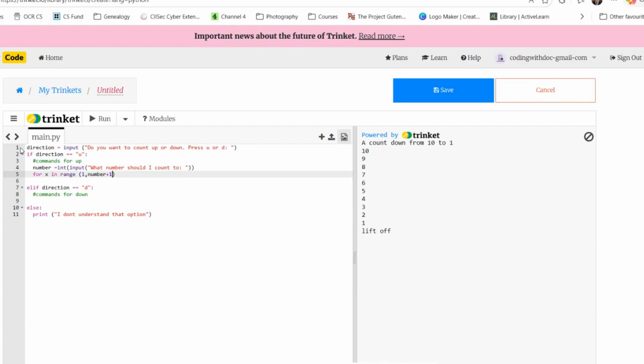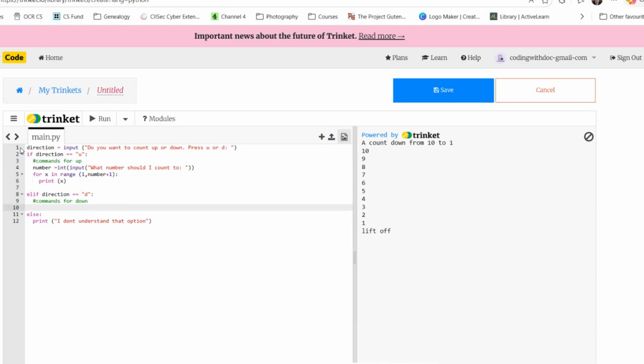Whereas if you do number plus 1, it'll be whatever the number is, add 1, so it'll also include the number. So if it counts to 20, it won't stop at 19, it'll get all the way to 20 by telling it to count to 21. It'll include 20 as a result. So you've created that for loop. So count from 1 to whatever we've chosen plus the number, and then we do print x.